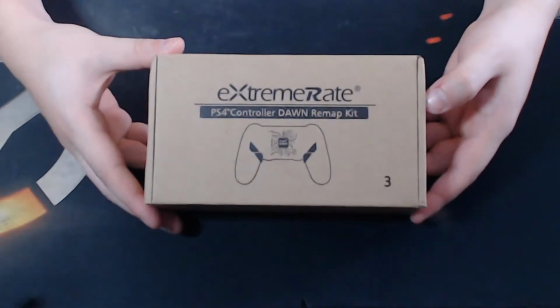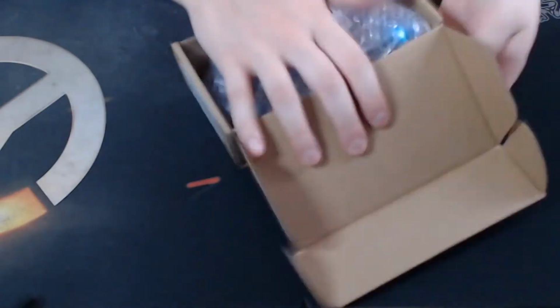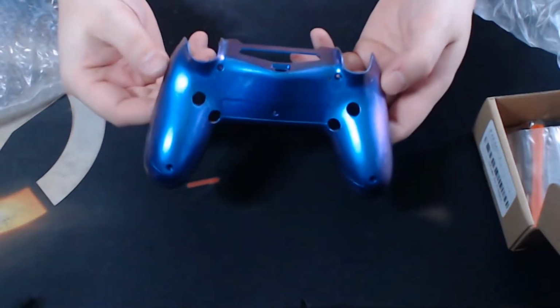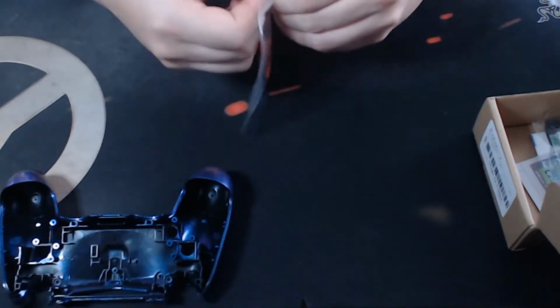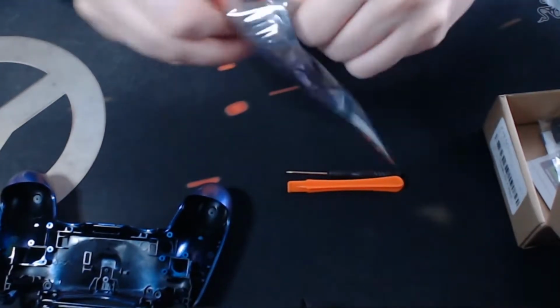So I will start with the Dawn 1 remap kit. See what this box has. First we have the case. I picked the teal and pink color scheme. We have the 4 buttons here. And then we have a spatula and a screwdriver. And then I think it's the actual mod kit.